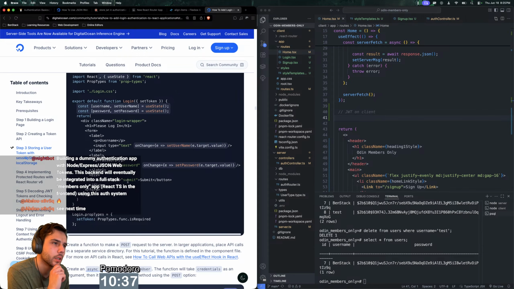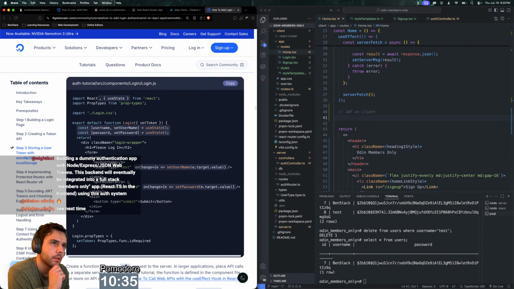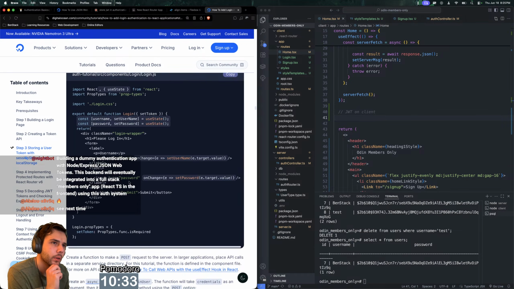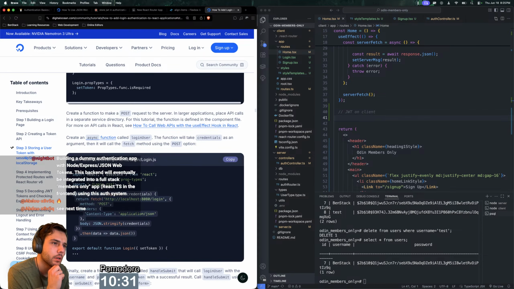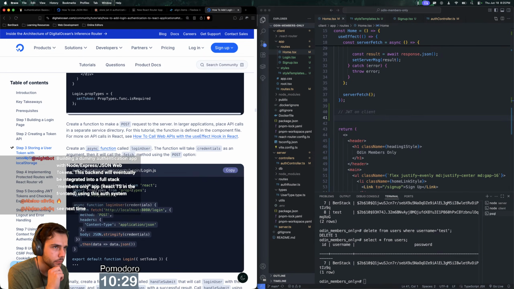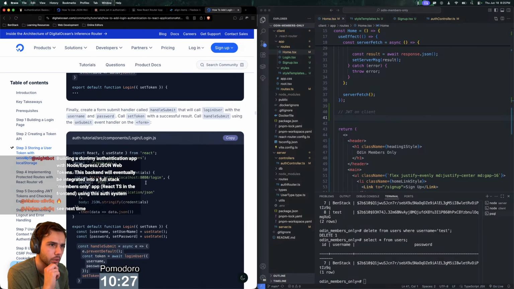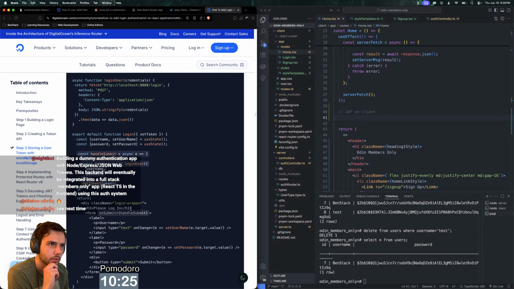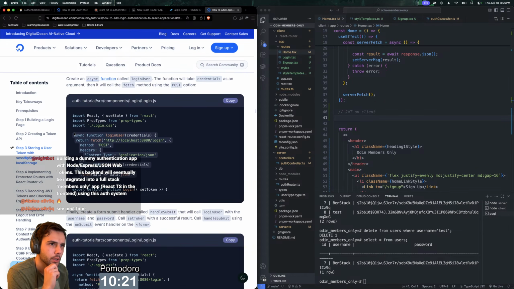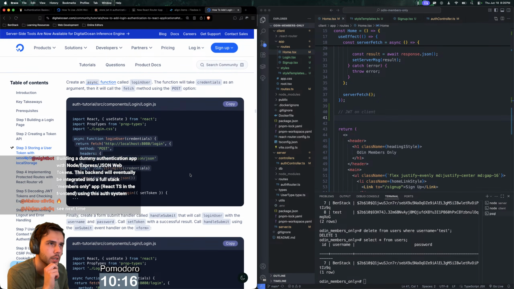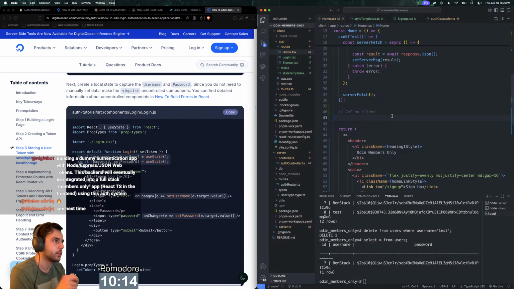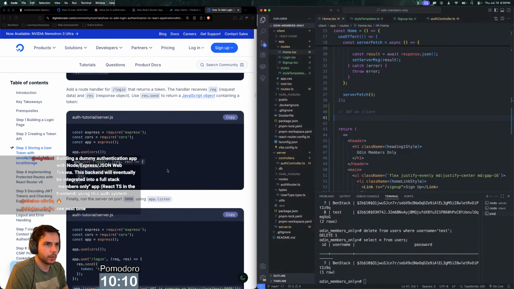Okay. That works too. And then login user is when you click the button. Await login user, and then login user is an async function that does a post request to the server. I see. Okay, that makes sense. Okay, so let's do something like this then.